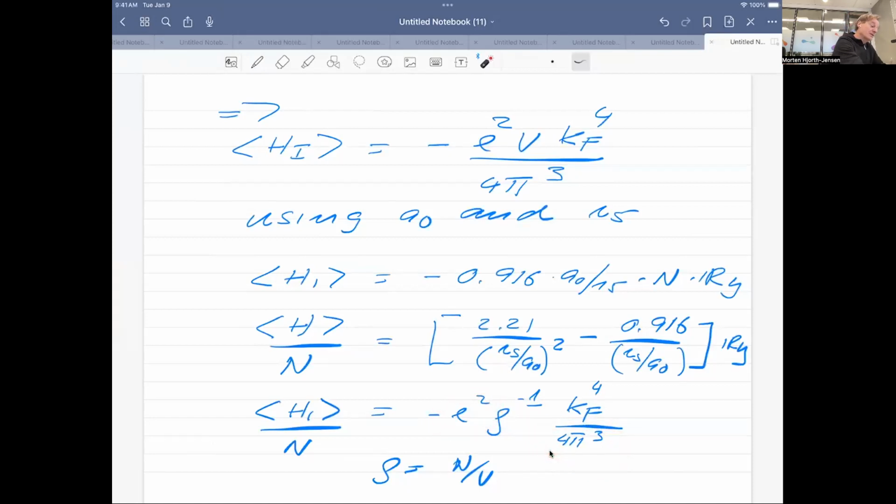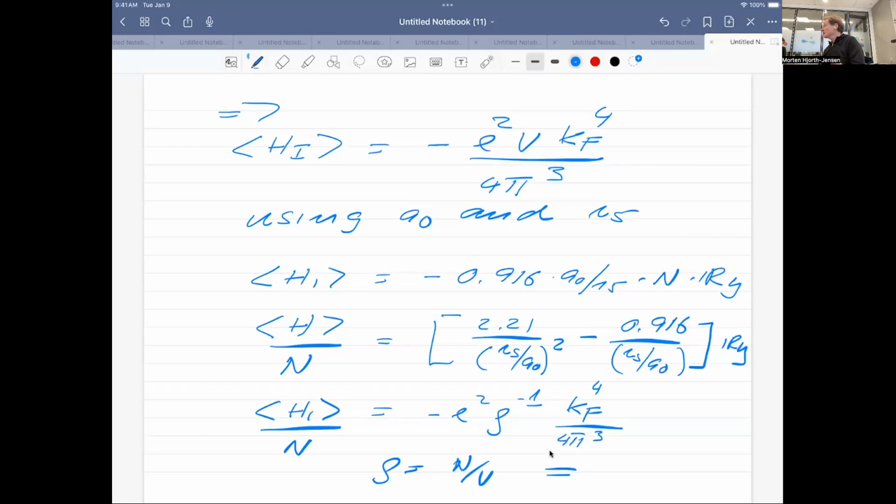So we can rewrite this term here when we now take it as a function of the energy per particle, because at the end, we want to take the limit of the energy as a function of the number of particles when that goes to infinity. So the energy itself is a so-called extensive quantity. So extensive means that it is proportional with the number of particles. So when you increase the number of particles, and the electron gas is a system where we assume that we have an infinity of electrons.